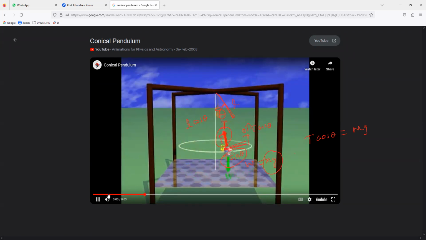Then you can imagine, wait, I will form the triangle also now. So observe this triangle for 1 minute. Okay, now this is the triangle. I will make it with a different color. So all of you observe from this only. What is this side, everybody? L cos theta. And this side is L sin theta. And this is what we call the radius. Am I right or wrong? R. Yes or no, Pradosh? So this is what it is.